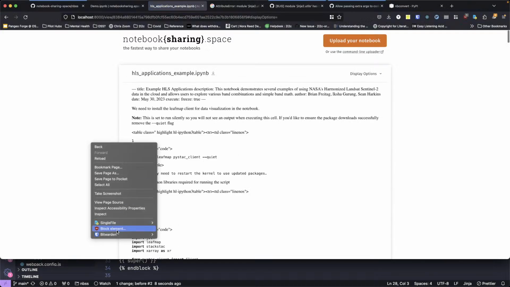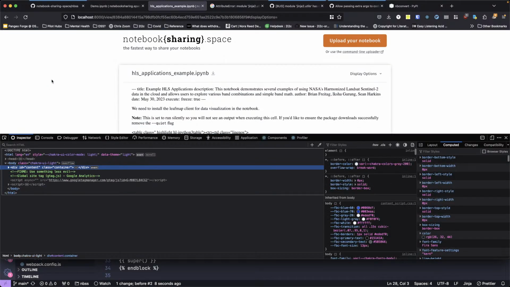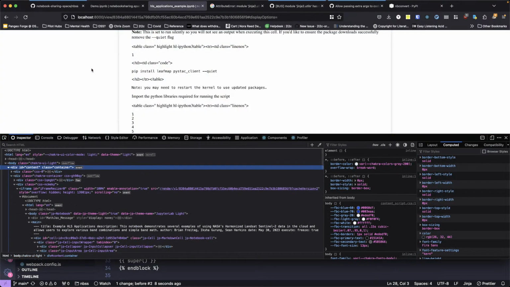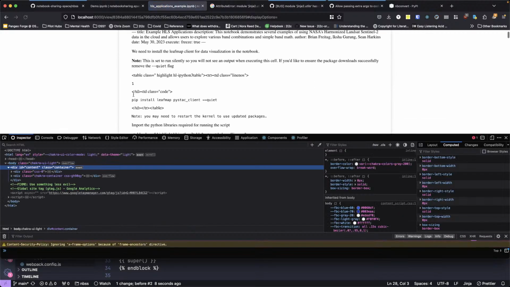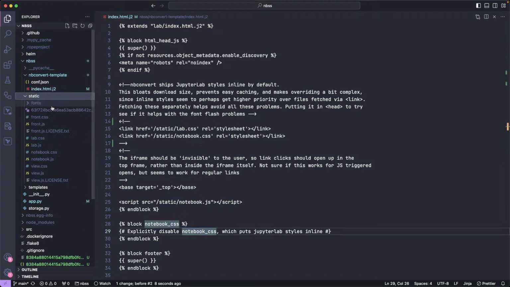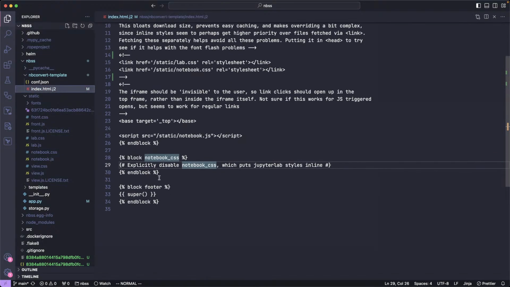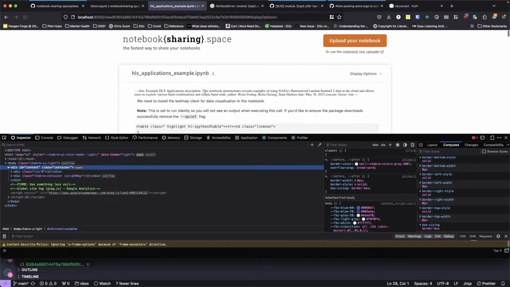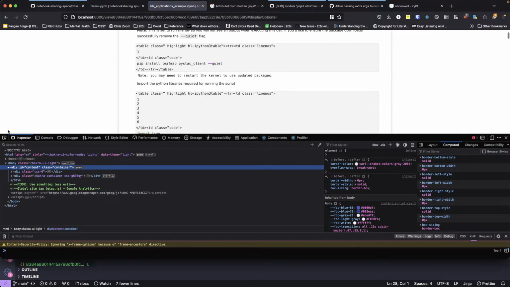Okay. So let's see. The problem now seems to be that actually I don't know what the problem now is. Okay. I don't know where this is coming from. So let's continue to get rid of this, so that we do have the front end JS.